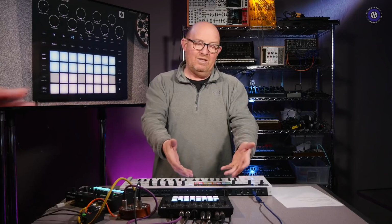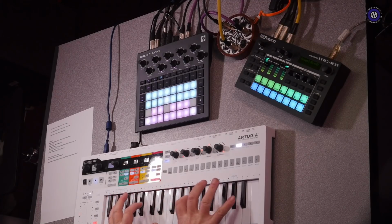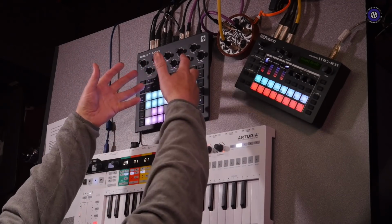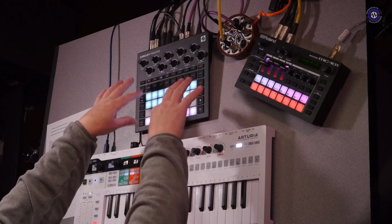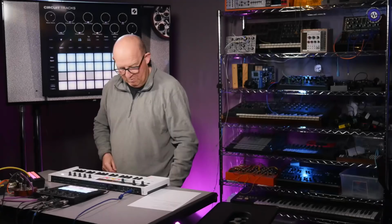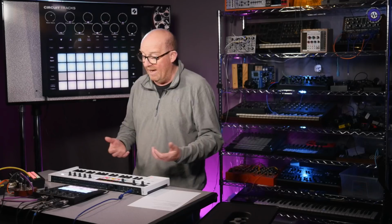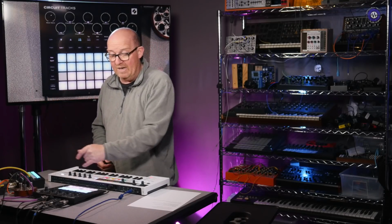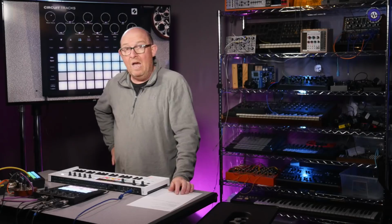The only way we can do it is by sending an external program change into Circuit Tracks. So I suppose if we were using something like a master keyboard in combination, and when we hit a patch, it sent the right program changes to this and then brought out the patches we want, that would work. But it just feels like there's a bit of a missed opportunity there, because that would expand the sequencing capabilities a little bit more, in the same way that we can flip samples on a track. It'd be nice if we could flip presets, but I spoke to Novation and they said they didn't think there was any chance of that happening, because there's something to do with the internal stuff that I didn't really understand.